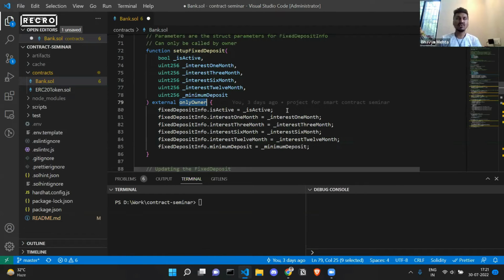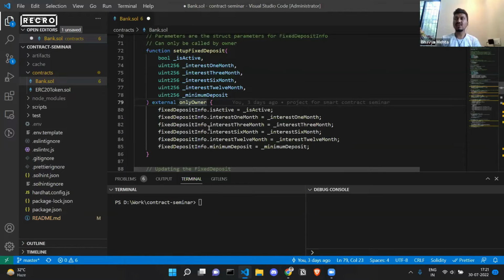Again, to give you a straight parallel in our real world, in HDFC, even if you want to go ahead and earn 10% interest, you're not going to, unless HDFC decides to give you 10% interest. So HDFC is the owner. So only HDFC is allowed to change this information, or actually even go ahead and launch a fixed deposit. So I cannot go and as a user say, okay, I have 5 lakh rupees in your bank account. Now please give me a fixed deposit, which gives me 10% interest. So you cannot do that as a user.